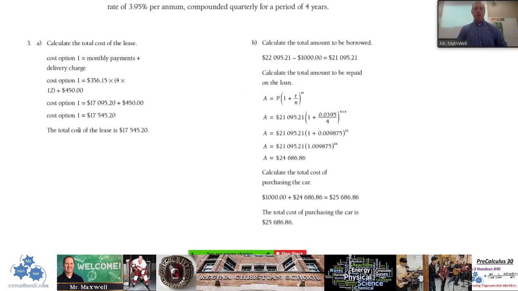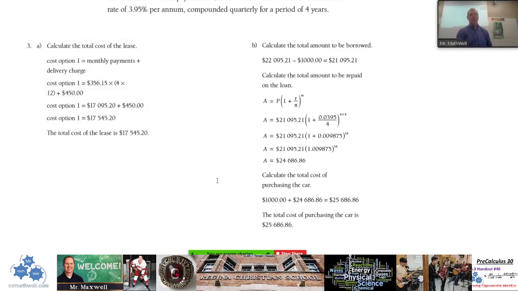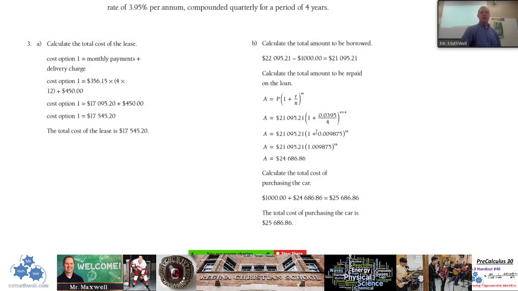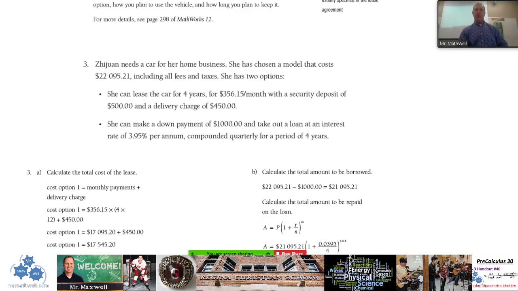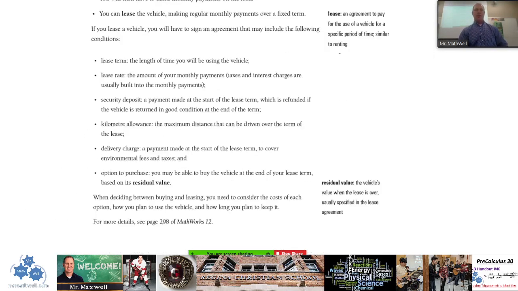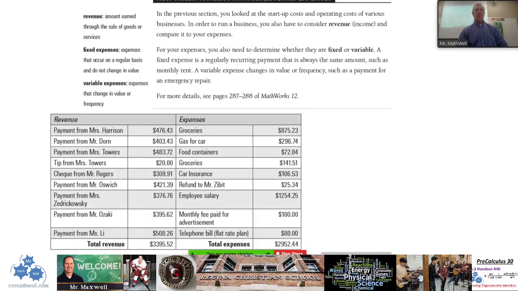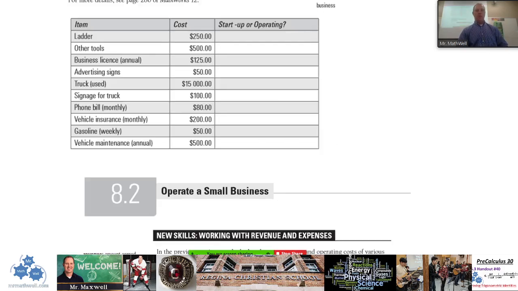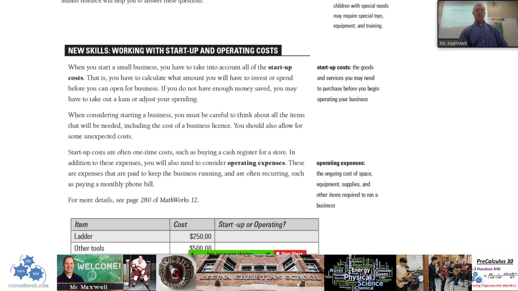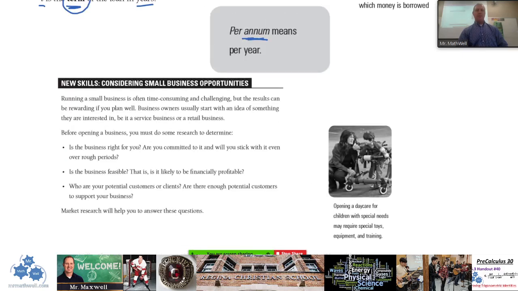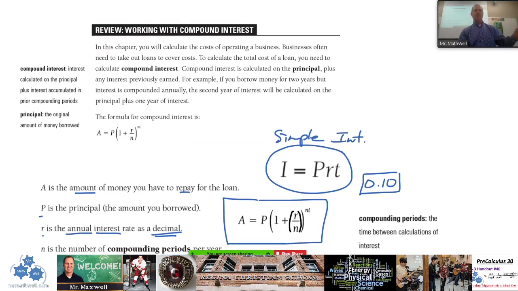That's how the calculations of leasing right here and purchasing with a down payment and our great formula right here, the compound interest formula. Okay? So there's a comprehensive review of Chapter 8. If you have any questions, please ask me now. But I am going to just scroll back through this so you can see the last few things that we did here. Some of the examples, some of the terms. Okay, Chapter 8, Workplace and Apprenticeship 30. Any questions from you guys?